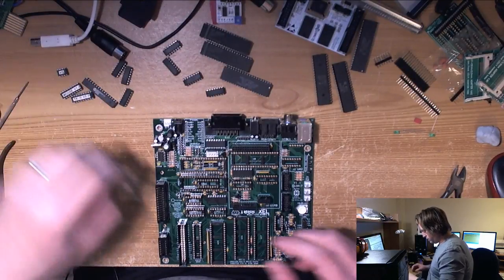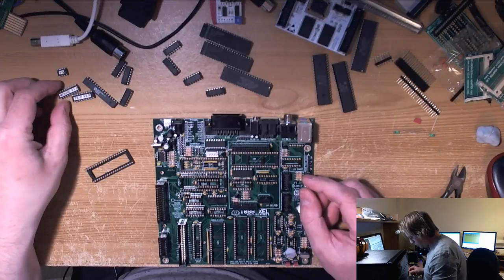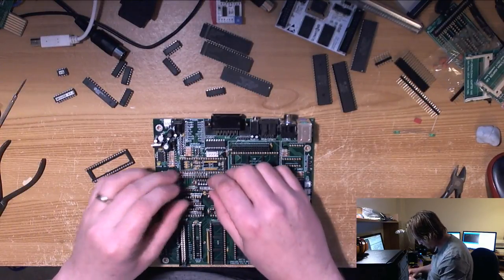So we might as well go ahead and fit the rest of the ICs in the board on the assumption that this thing may work. So TK2, I'm going to put this in first.